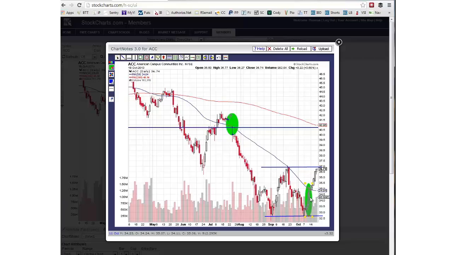And if you were to get in early, you'd be getting in at around 34.50, and that would have been a very nice entry. And you would put your stop loss in this case below the support line, down around 32.25. That gives you a lot more room to the upside and gives you more profit potential to play with.